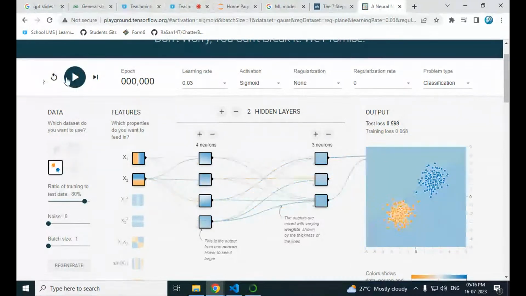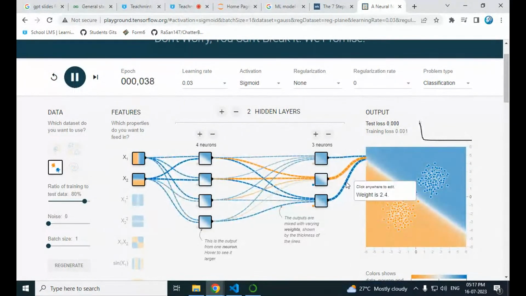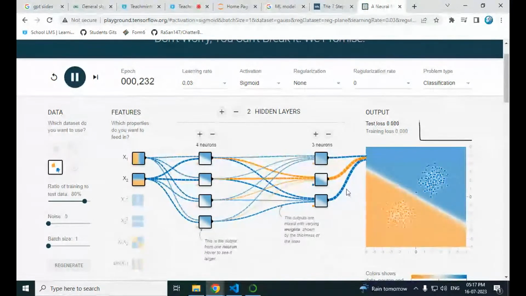It has regenerated, and let us see. It is 2.4, 2.6, 2.7, okay, 2.8. So the weights are changing, 2.9. We have minus 3.8. Their weights are changing, and this will be the final output. These small screens, as you see, are actually changing.